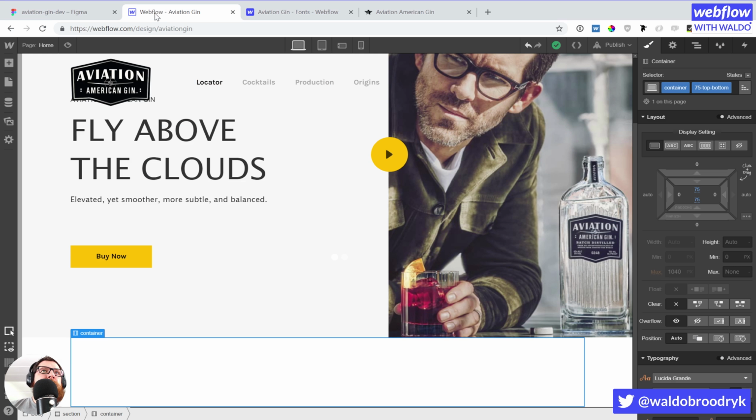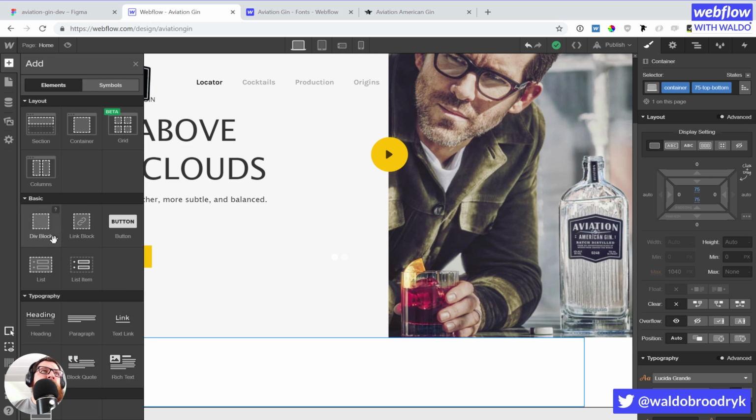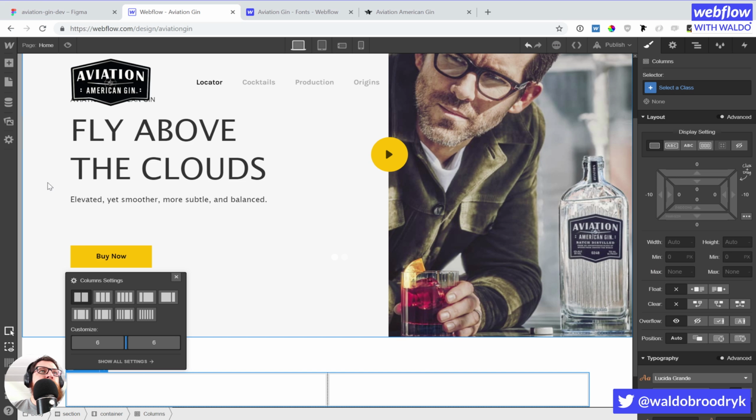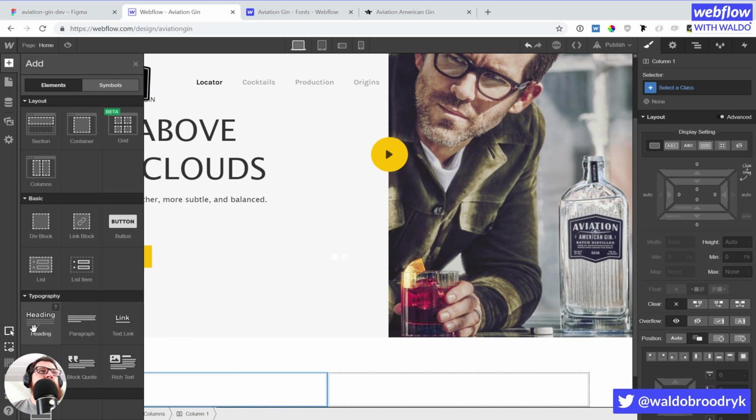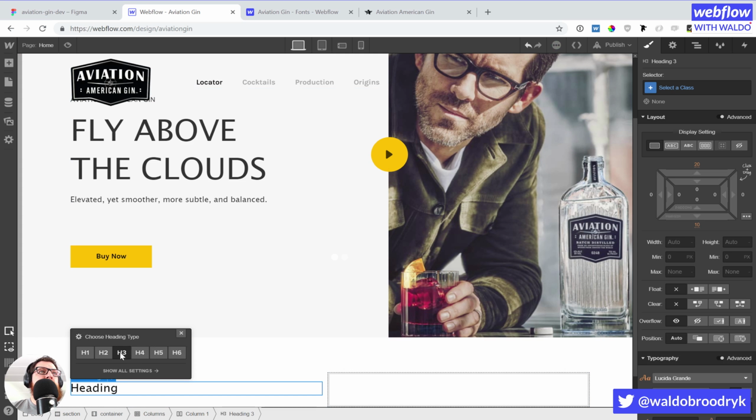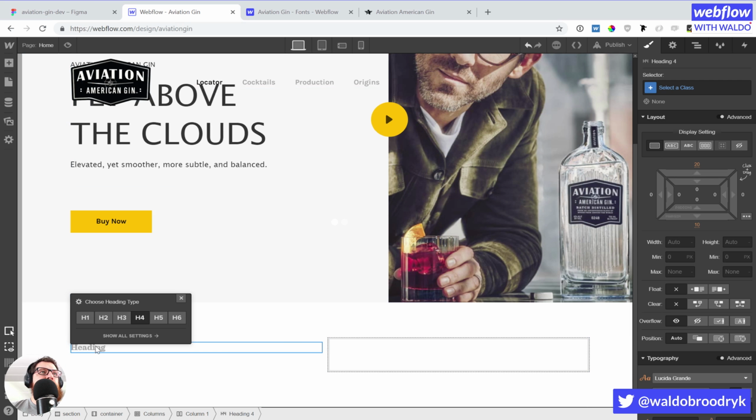Okay, so we've got the 2 columns in there. So I'm just going to add in a row of columns. Cool. And in that first one, add in that H4. Yeah. That's that small batch.